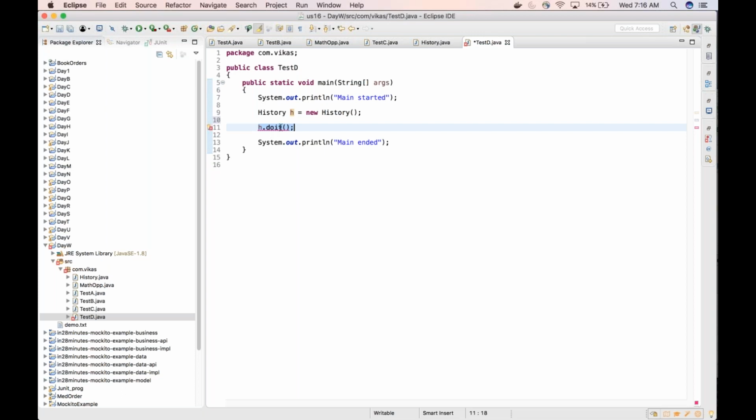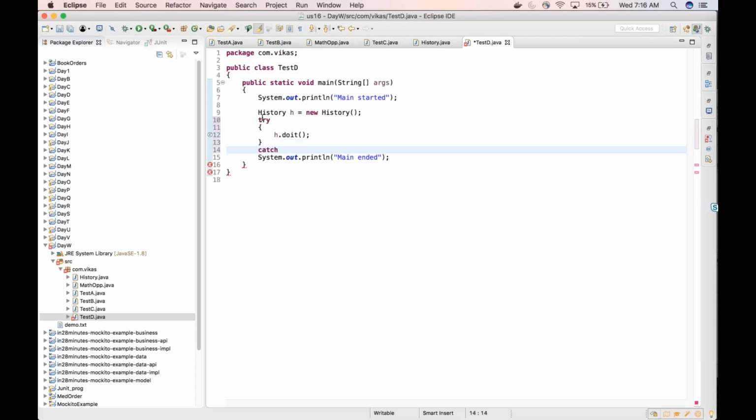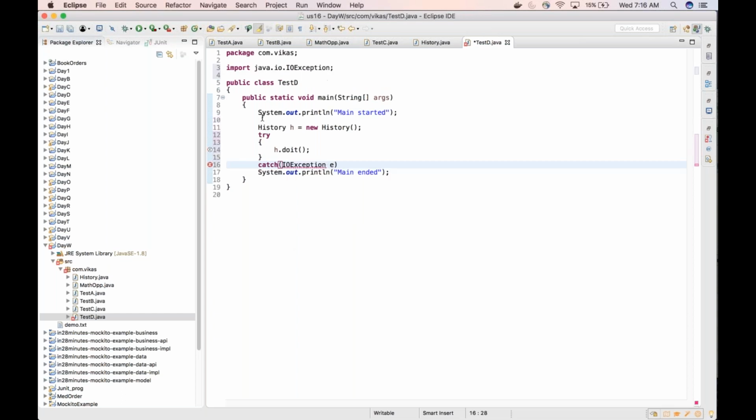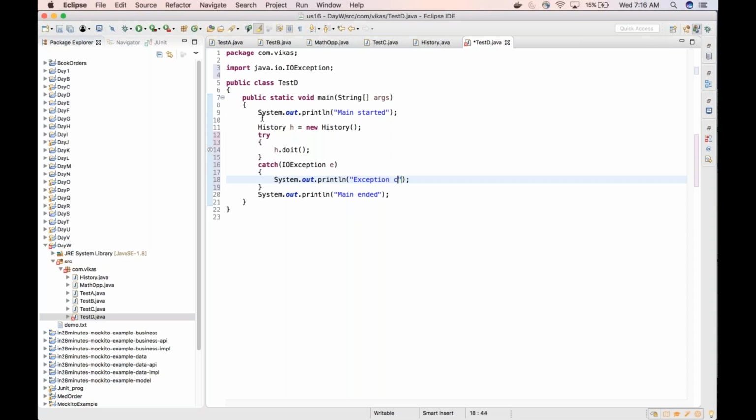Okay, so now what we can do, we can handle the exception using what? Exception caught at main.